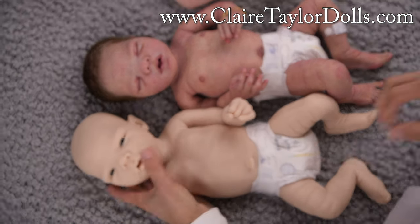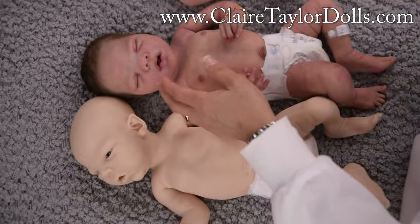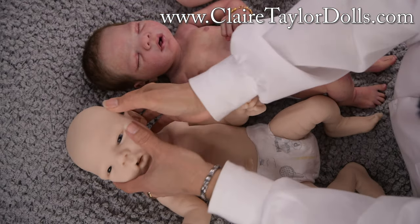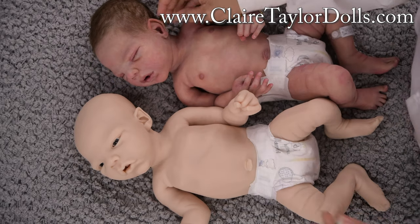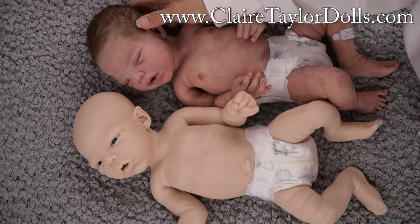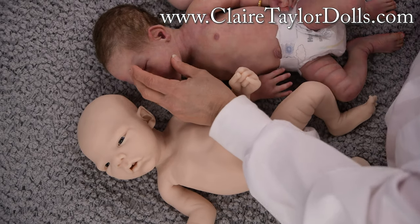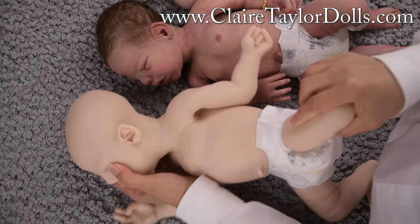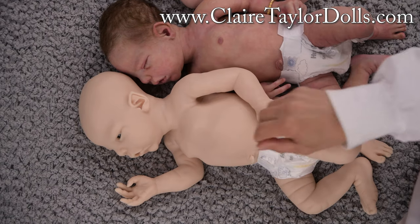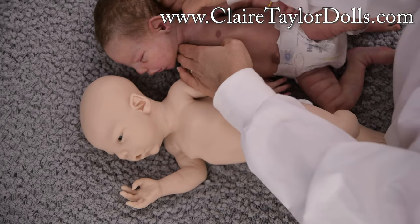The only thing different was the ears and the lips — I didn't want to do too much to make it different. On this ear it's more pointy, kind of like this one is. On this side it's more rounded, and it's more rounded here too. It's really the shape of the inside that's different. Let's turn him to the side so you can see better. It's the same head shape.